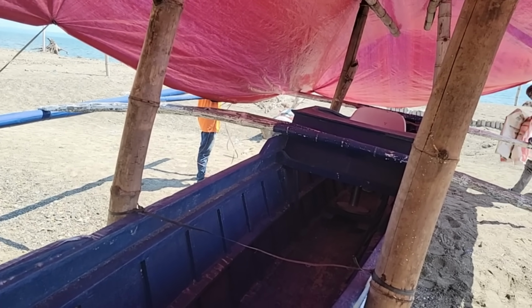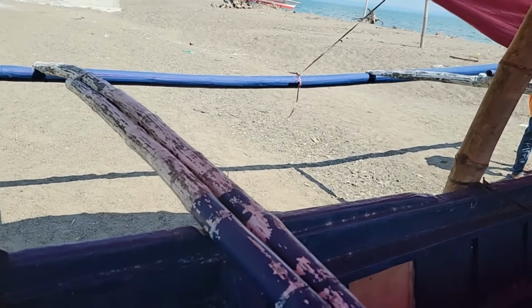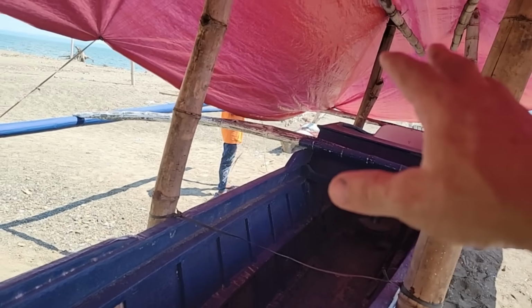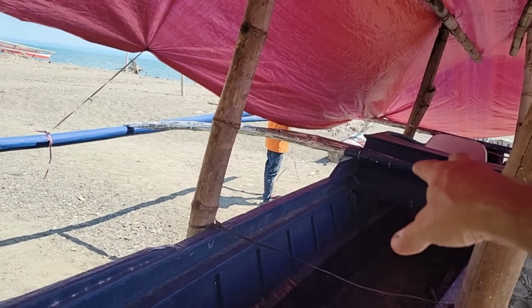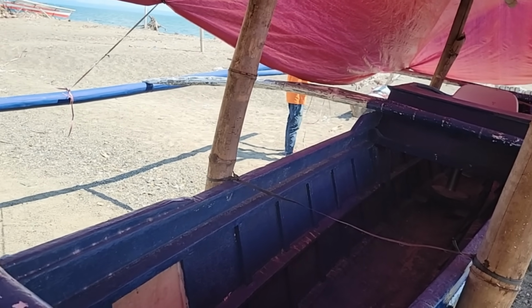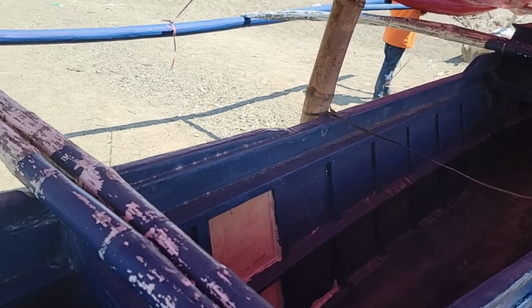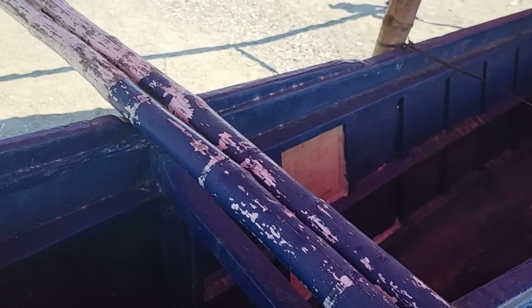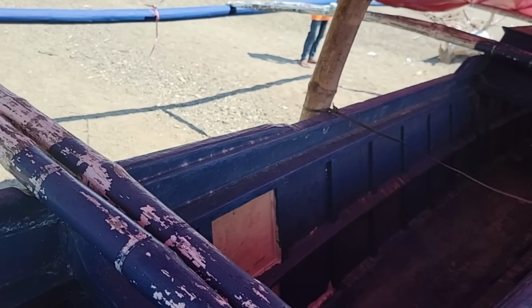This boat, ever since we've owned it, even when it had the diesel down in the middle of it, the little inboard, it always rode high in the front, and we were always stacking ballast up here in the front. Probably going to have to do it again.